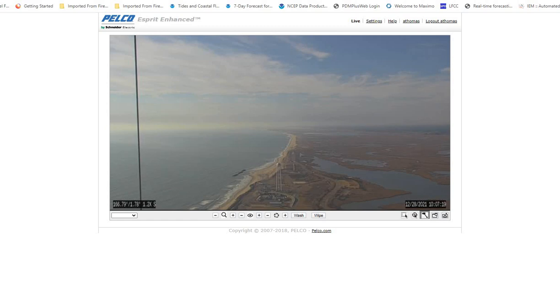I'll take a look at our live cam here, looking off to the south here at Wallops Island. You can see some of those breaks in the clouds that have developed since our earlier briefing was done this morning. We are seeing a little bit of mid and high level cloud still out there. So all in all, we'll see a partly sunny to mostly cloudy sky cover throughout the day today.